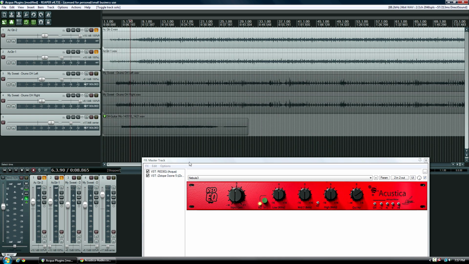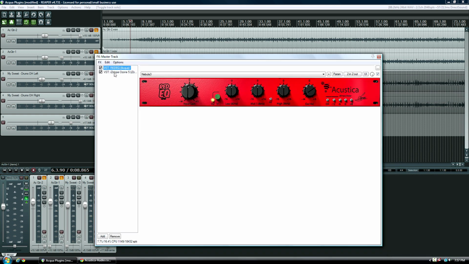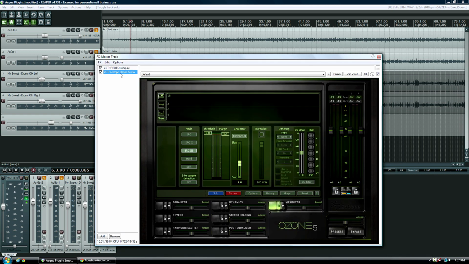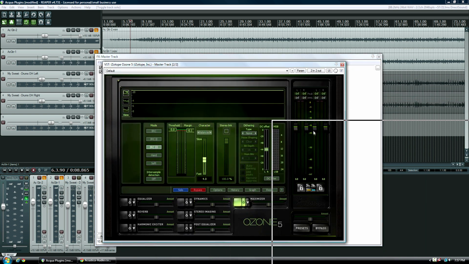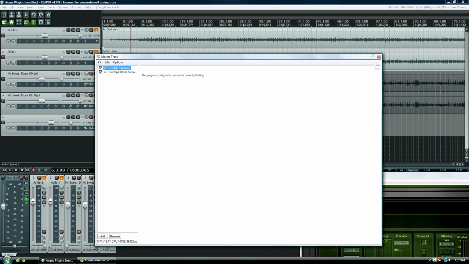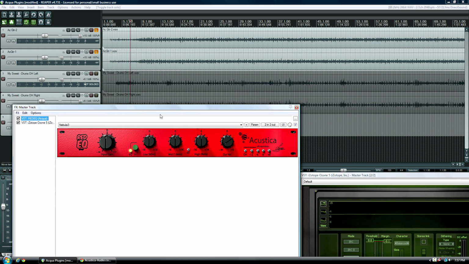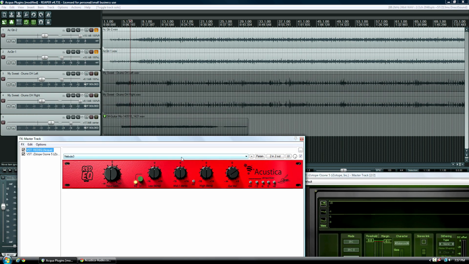So here's the acoustic guitar using the Red EQ. The only plugin I have besides that is Ozone. I'll keep this open so I can see if I'm going over or not. I always like to limit that when I'm doing this live. But let me show you what the Red EQ can do.